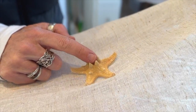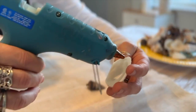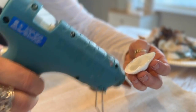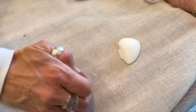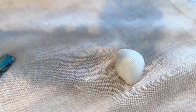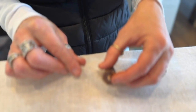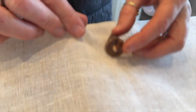And hot glue dries really fast, so that's nice. These are about to be a little bit tricky. You can glue those shells either that way, the way you're doing it, to show off the pretty ridges on the other side. Careful. Oh. Don't burn. I like to take those kind of shells and do both sides, like show off the pretty ridges and then glue some the opposite way. There you go. Lift up on your fabric. You don't need to measure. You just want to slap them on. You want it to look nice and random.